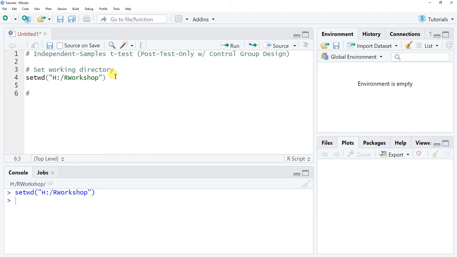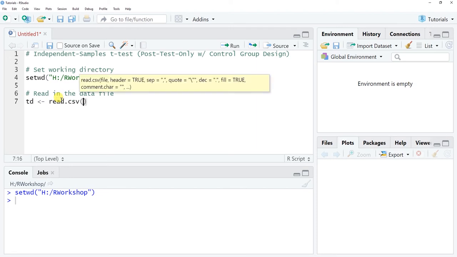Okay, the next thing I'm going to do is read in the data file. I'm going to name the data frame that I read in, and assign it to an object that I'll call td, lowercase, just for training data. So td, all lowercase there, just 2 letters. Use the left-handed arrow operator here so that we can assign the data frame that we're going to read in to this object that I've decided to call td here. You could call it whatever you'd like. We're going to use the read.csv function from Base R, and because it's from Base R, we don't need to install an outside package to access it.